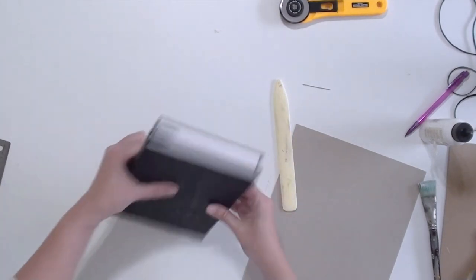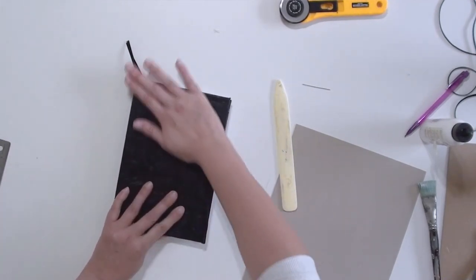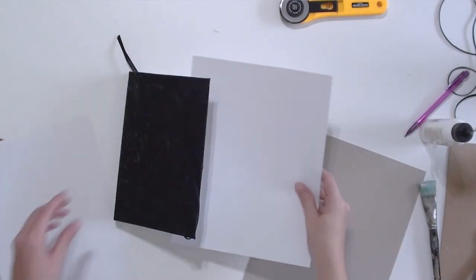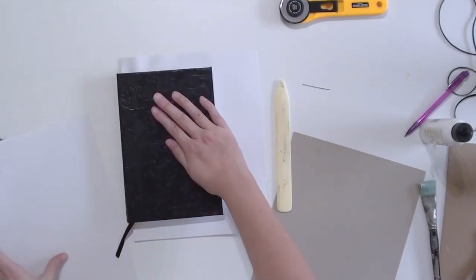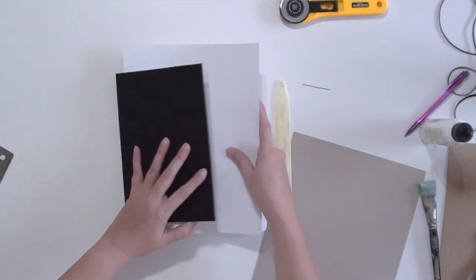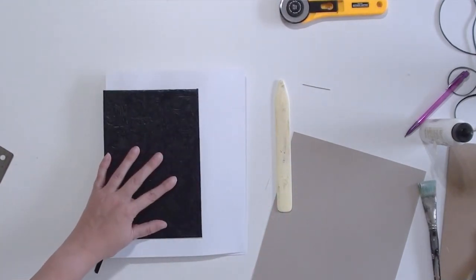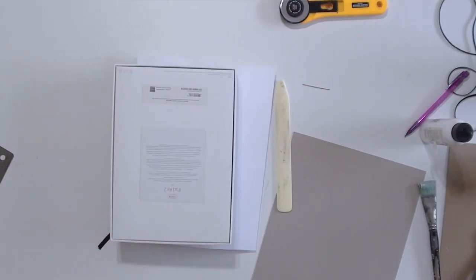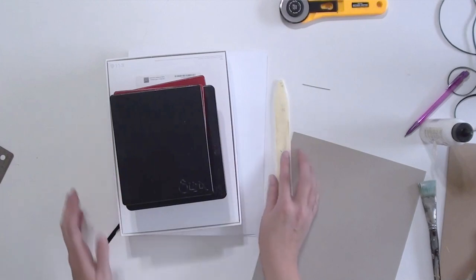I'm just making sure that I've got a really good adhesion to everything and that it's all sticking as it should. And I'm also going to put some weights on it to let it dry overnight. I'm going to put some papers in between just so that any glue that might squish out the sides doesn't drip onto our other pages. And we're going to let this dry overnight in a closed state. Once again, I'm just putting some weights on it, and yeah, we'll come back in the morning.